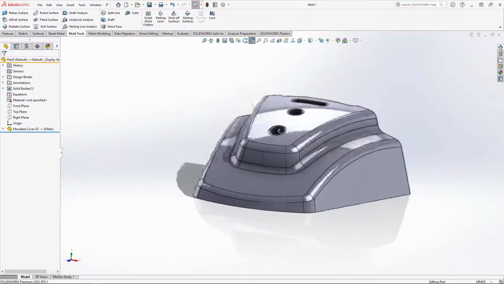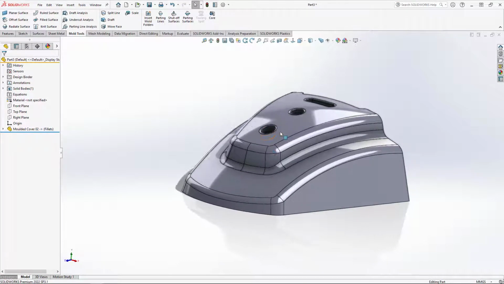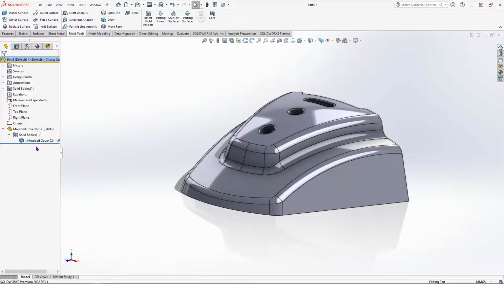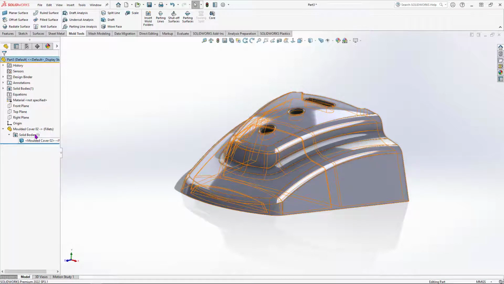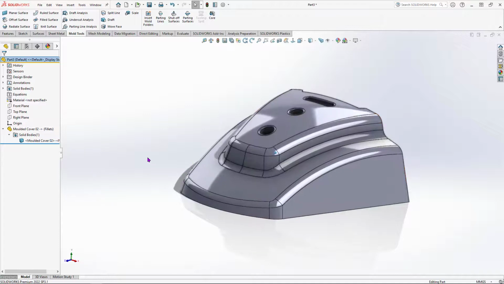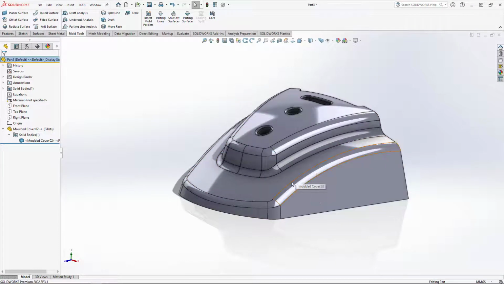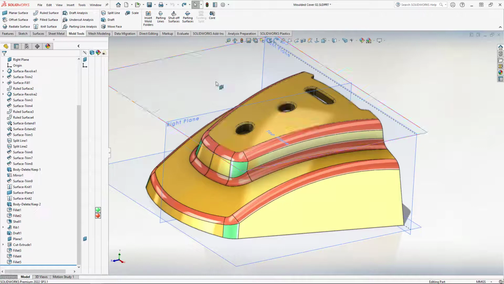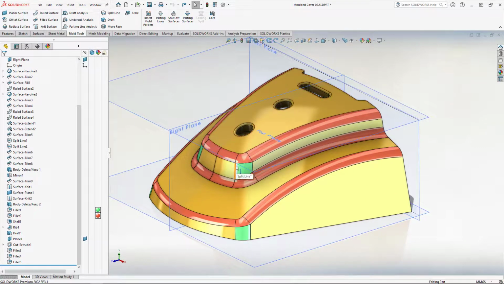So there's a copy of my finished part actually inserted into this new part. If we have a little browse as to what that looks like in the feature manager, there are no features imported. So this is why we do it this way, because I cannot now inadvertently make a change to this part. The part is secure, it's stored in a separate file.